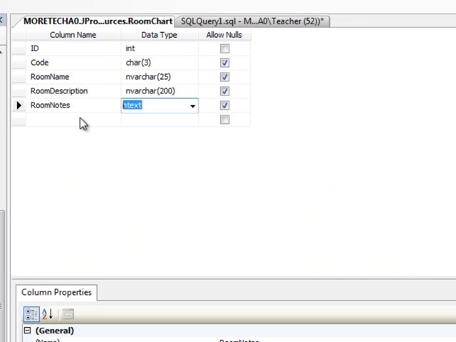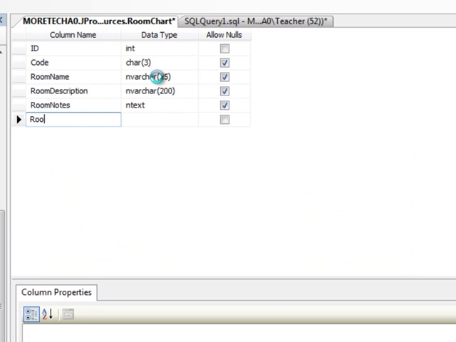Well, let's do a side-by-side comparison. Let's call this field room notes 2, and let's make this an nvarchar max. And nvarchar max is new to SQL 2005 and was continued in 2008. This way, if the vast majority of your data rows are going to be under the limit for that field, you get the performance gain. But you don't have the limitation of size, because it will store it as a large object if any particular row or rows happens to go over.